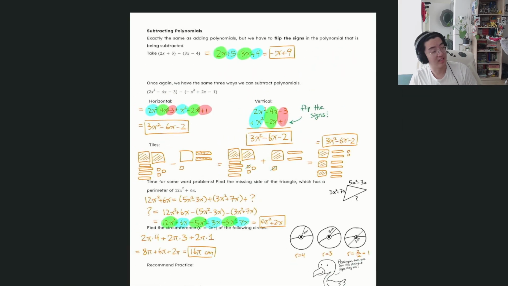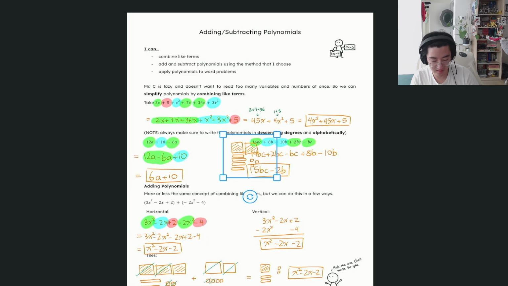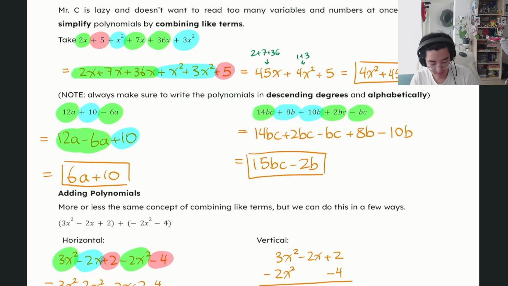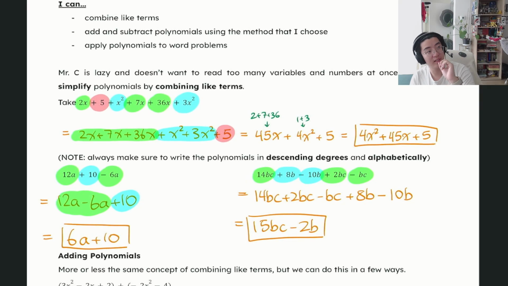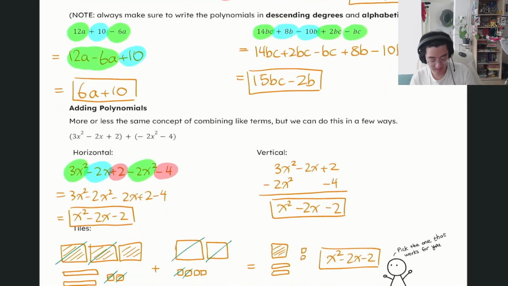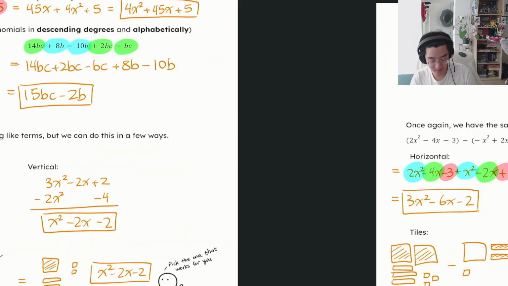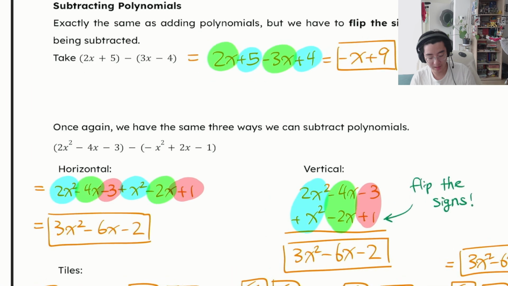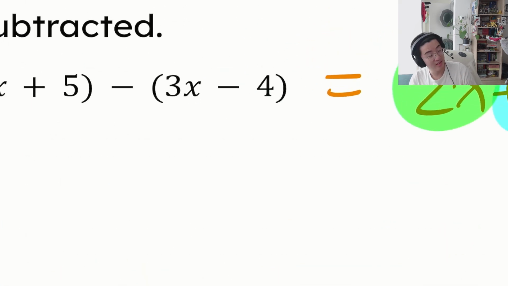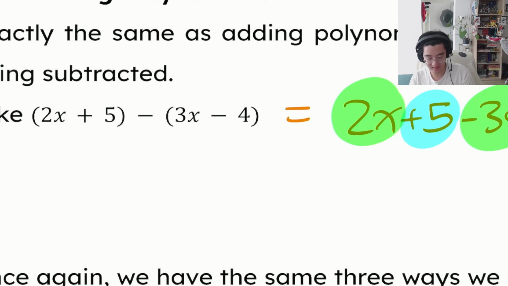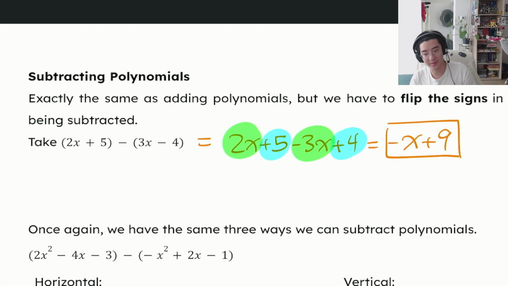But the main gist of this lesson here is to understand, oh, why did I just paste this? To understand combining like terms. The terms can only be combined together if they are the same variable and the same power. And again, you can do it horizontally or vertically. The one thing to note is that when you are combining terms, if we have a subtraction sign like this with the brackets, then that means we have to flip all the signs inside. So very tricky here. Always flip the signs inside.